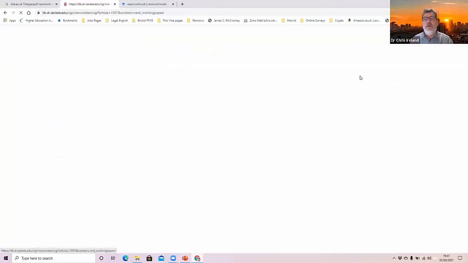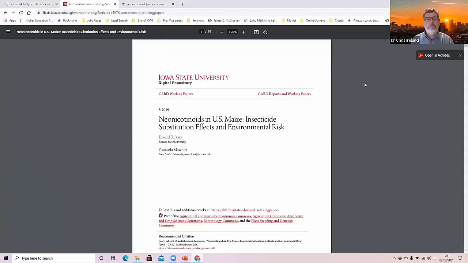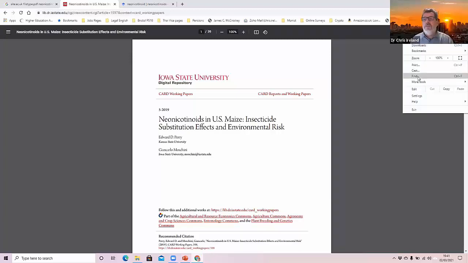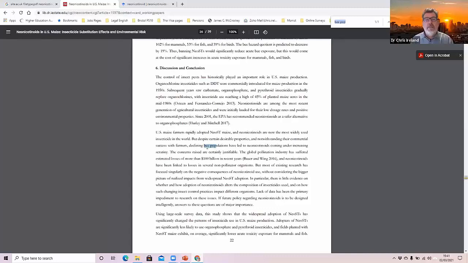So again, I can go and click in there, and we can see neonicotinoids is in the title. So I might do a search for bee population again, and there it is. I've got bee pop, and it's come up with declining bee populations have led to neonicotinoids coming under increasing scrutiny.